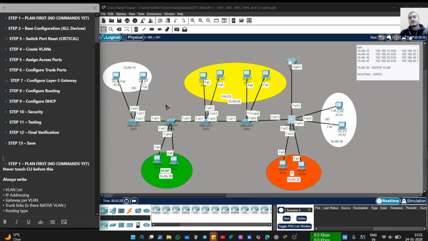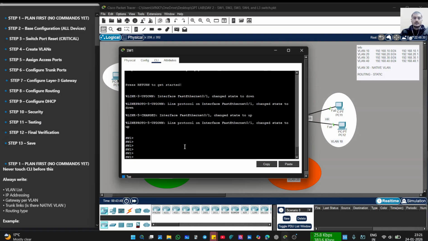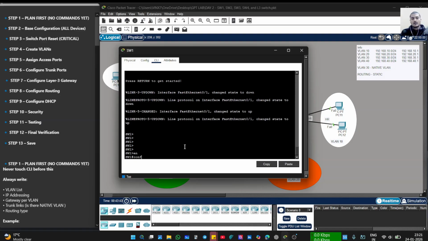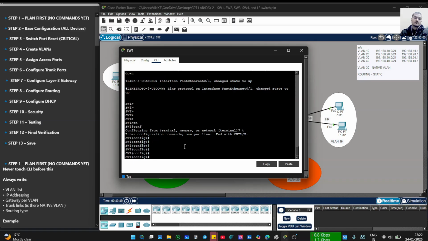Before the rest of the configuration, we have to go through all the switches to do the basic configuration that we call hygiene. So let's see, in the switch first, we type the enable command, then configure terminal. Now we are in global configuration mode, and we can do the configuration that we call hygiene. First we will change the host name of this device, and the host name would be Switch1, which is already done.